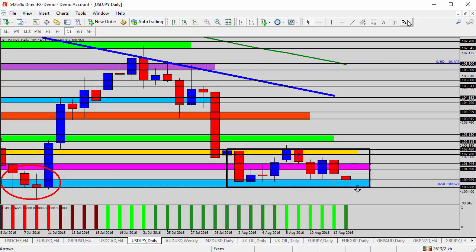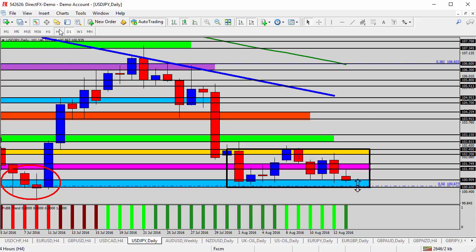In fact, it could produce some intraday scalping opportunities for bounces back higher. If it decides to find some support, rallies back to 101.50, the pink zone, or even all the way up to the yellow zone into the 102s, that could provide some intraday profits as it bounces off of this multi-year support, as it has for the past couple of weeks. And again, the only reason to go short is if it breaks through this blue shaded area and the 100.60 level. Or I suppose the next opportunity to go short would be the pink or the yellow shaded area on any rally higher.